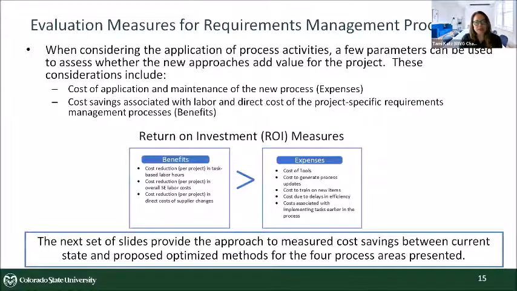So down here, then you can see kind of the benefits I can imagine we'd get. Cost reduction based on your tasks. You could have cost reduction overall because you've improved your requirement quantity and quality. So overall, your system engineering labor on all the verification aspects and the implementation aspects would be reduced. And then you'd have your direct costs potentially with the suppliers. A project then who wants to look at implementing this would compare that to cost of tools and process updates and training and maybe some efficiency delays.